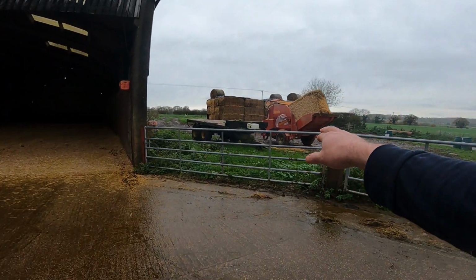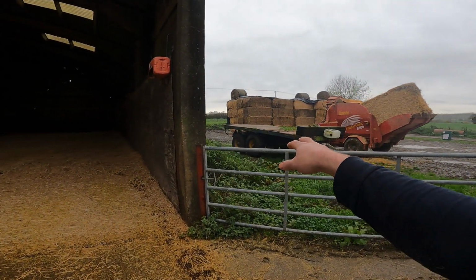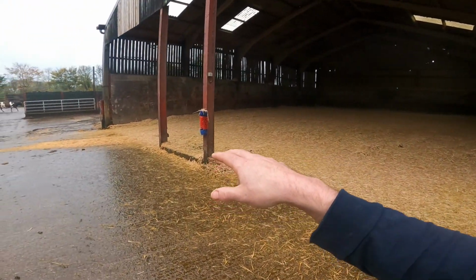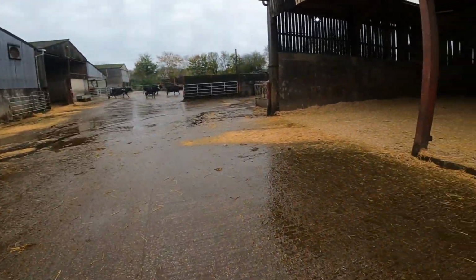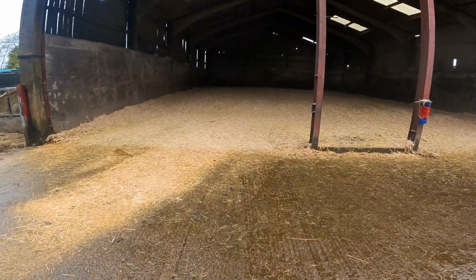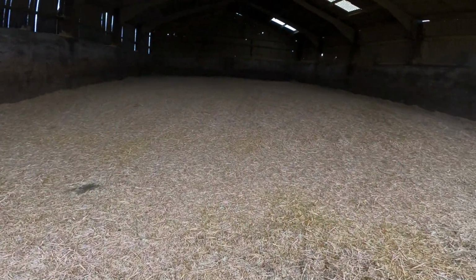We've got a bale and a straw chopper there ready for tomorrow morning. We use about 3 bales a day at the moment. It will go up to 6 and probably 8 when we start calving. Got the straw outside. We usually have straw in here, but now we've got the cows in at night we've got no shed space, so all straw's got to be stored outside. We don't buy a lot of straw. We bought 4 loads up front, ready for the winter, but then we'll buy it load by load as we go through the winter because it's getting stored outside, so it won't get wet.